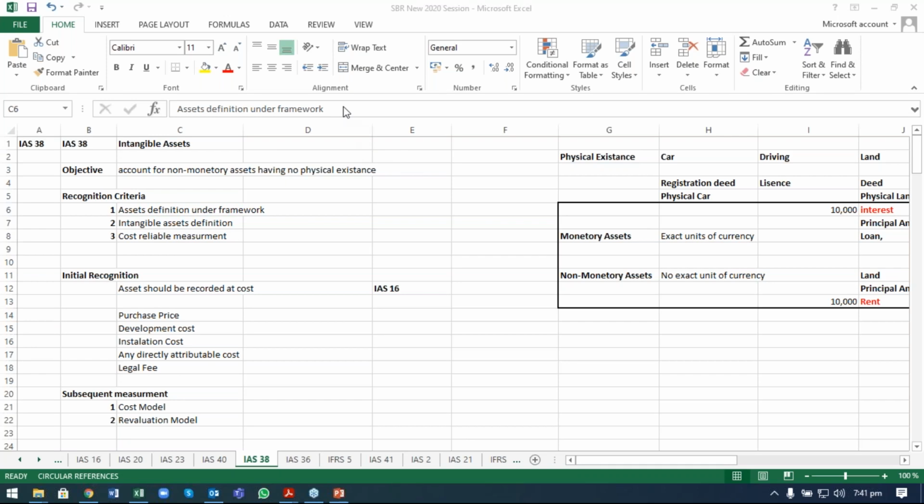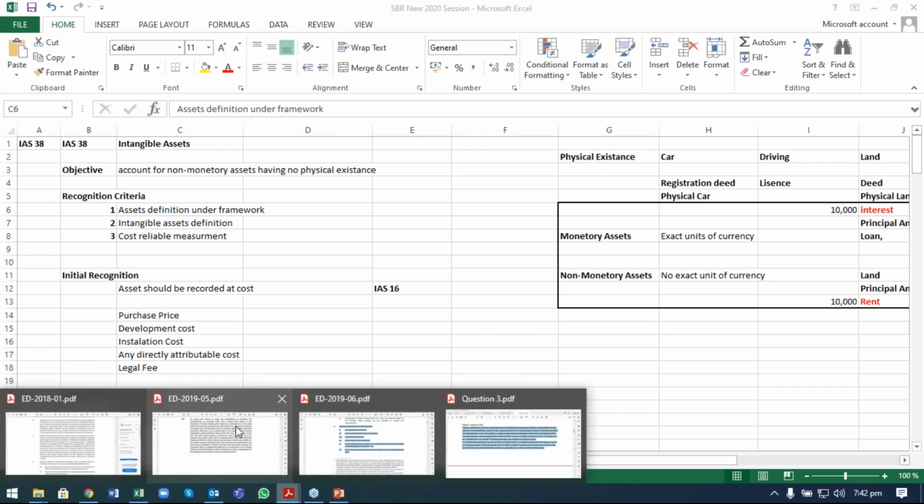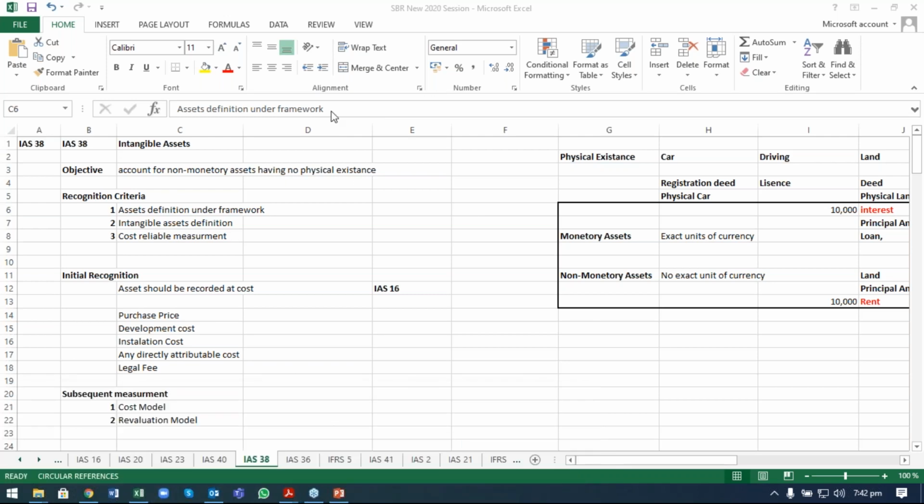I think we have already discussed in the very first lecture that yes, there was a conflict, but that conflict was clarified by the International Accounting Standards Board, and you might get the answer to this specific question within the first lecture. I believe it was question 1, and it was the last requirement of that question.